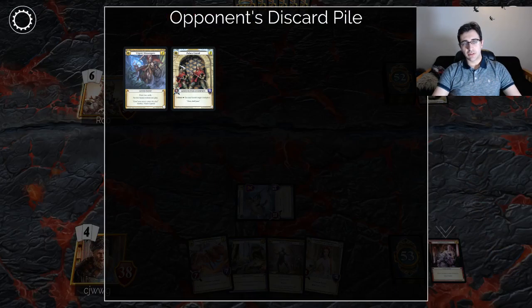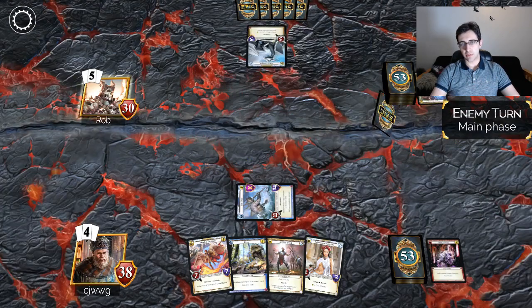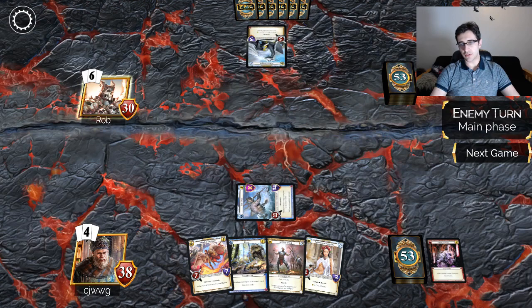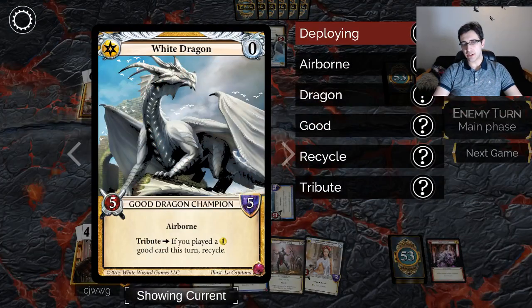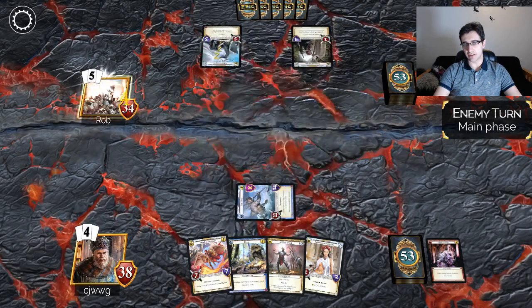Now, unfortunately, if I attack here and my opponent plays Watchful Gargoyle, then I'm just going to have that happen. They're going to play White Dragon. Pretty close to Watchful Gargoyle in this context. I guess they're playing some kind of Thunderous synergy deck, because this is a dragon that would get boosted by that.